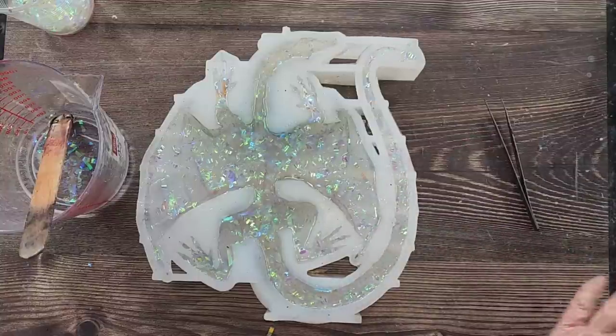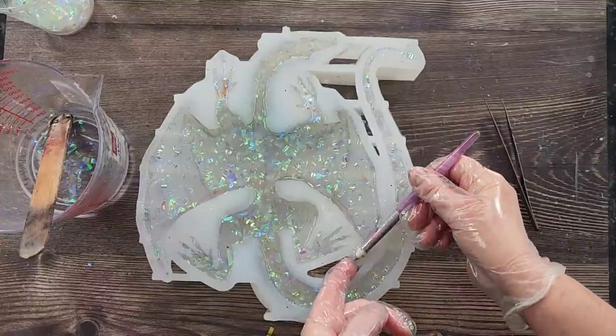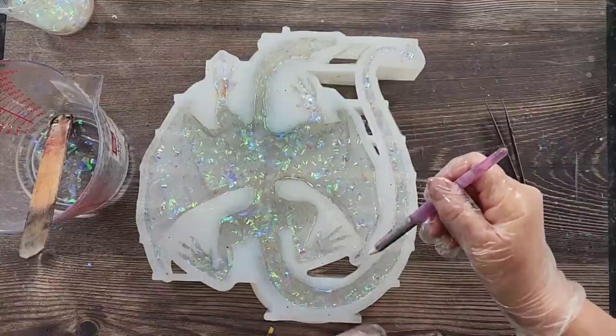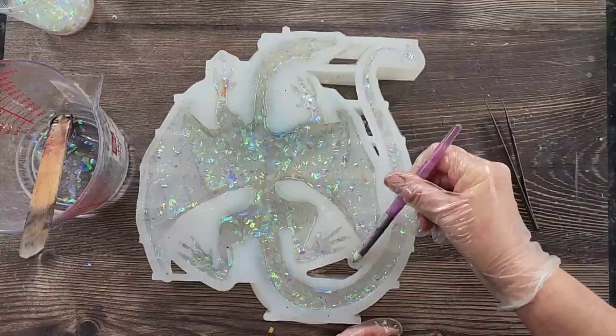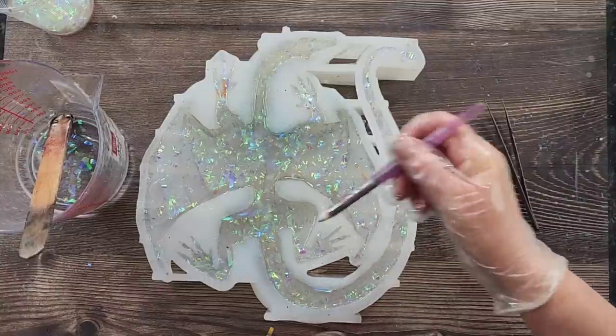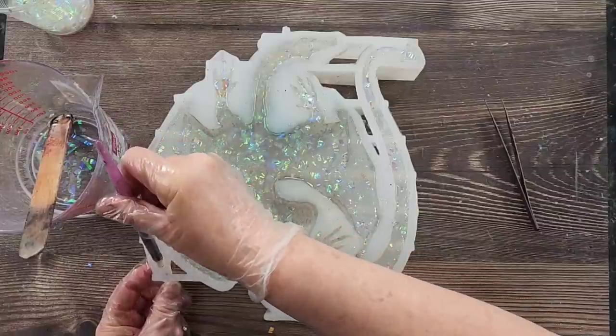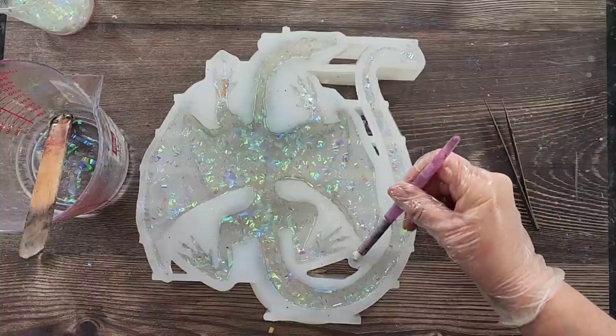That's a bit dirty from last time. Look at that. I can clean it while I'm here. Yeah, so make sure that you get a nice little soft silicone tool and push in there like that, so that you're getting the resin right in.